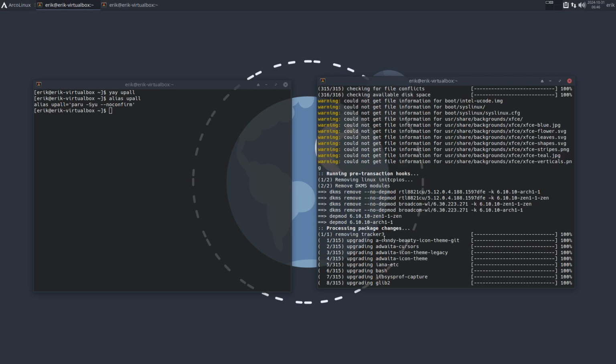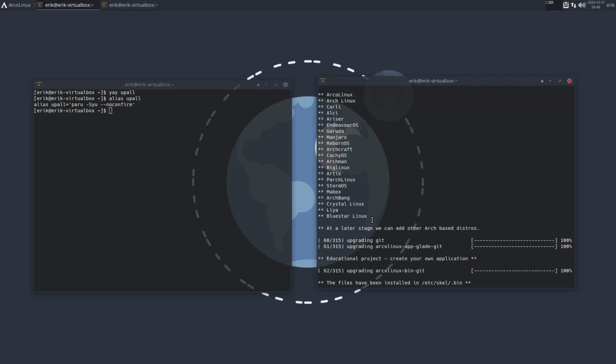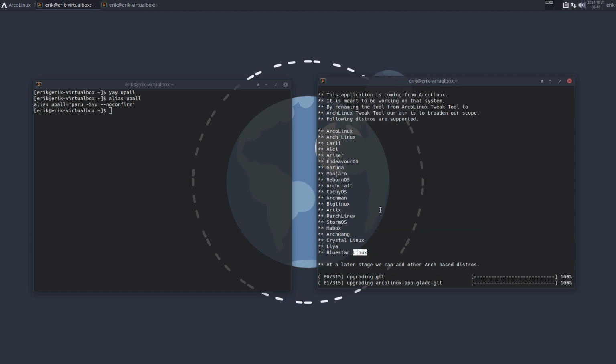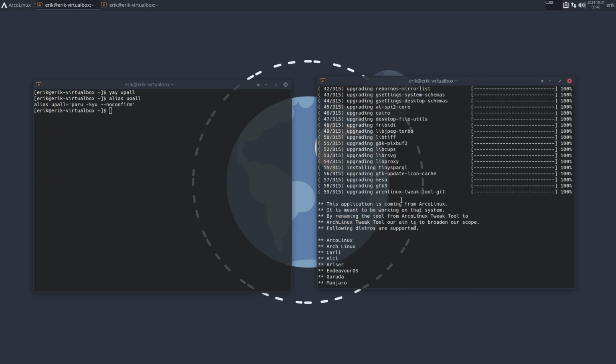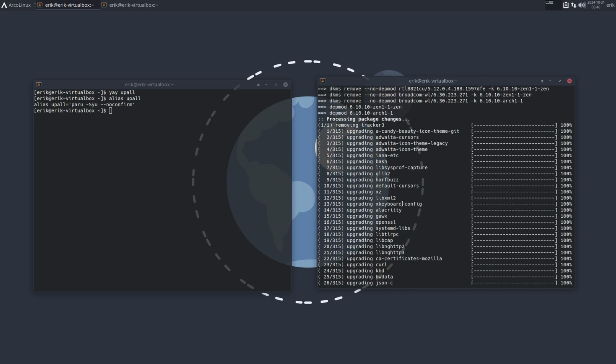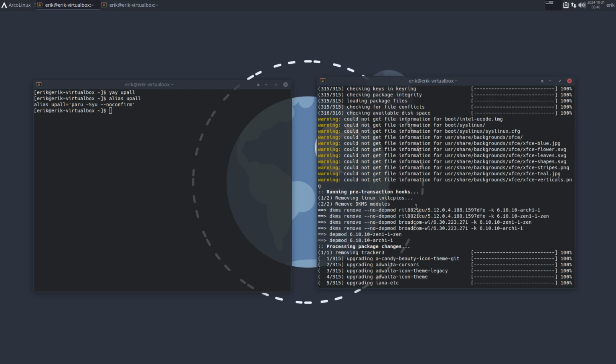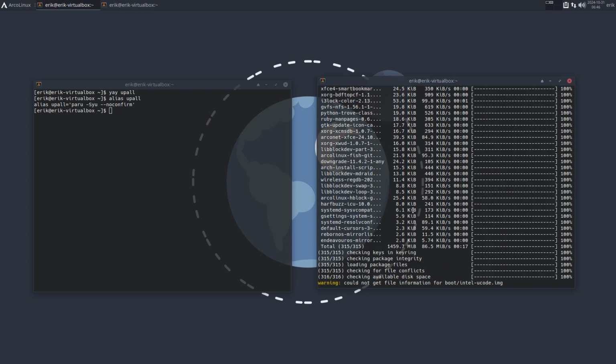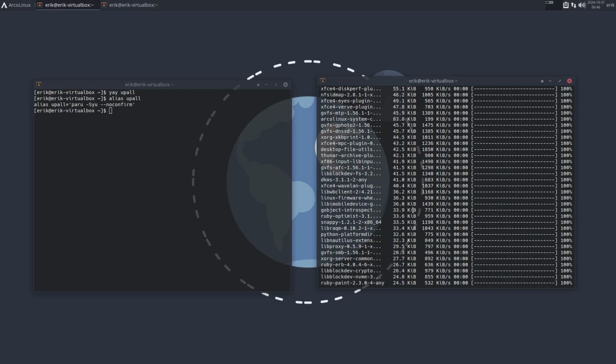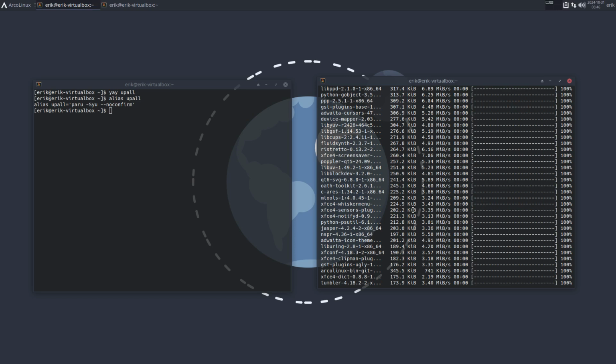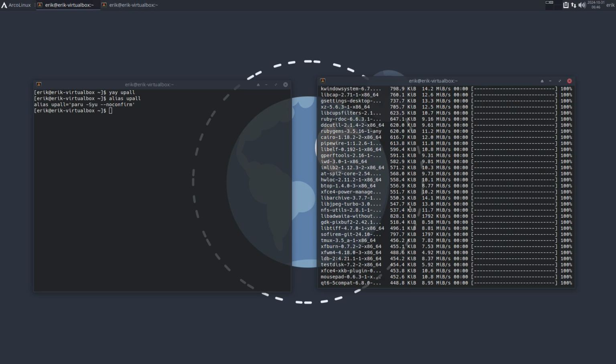And yes, we've done some work on several of our ArcoLinux Tweak Tools. Crystal Linux is not new, I think. Lea is new, Blue Star Linux is new. So the compatibility of the ArcoLinux Tweak Tool on anything Arch is always fun. So we see a new distro based on Arch and we play around with it and see if everything works, right? Yes, there are so many based on Arch.